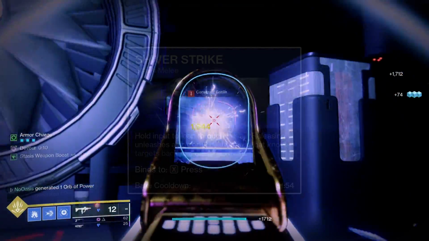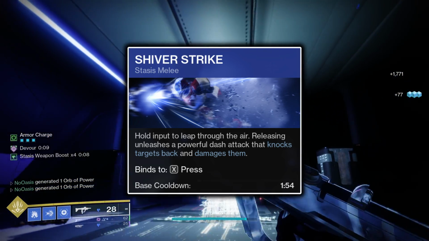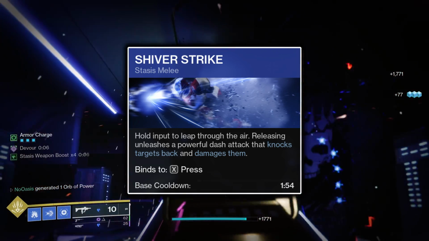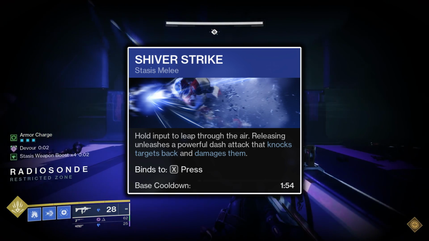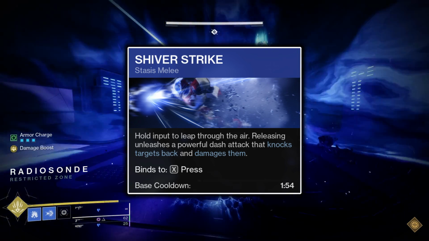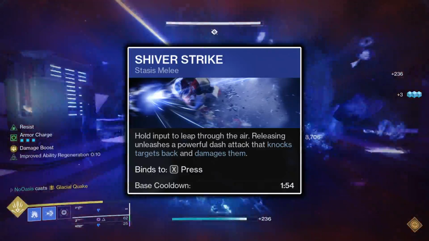The melee ability, Shiver Strike, is the only option to choose, but it's a decent melee ability. Holding your melee input will send you forward, and upon letting go of your melee input, you'll dash into an enemy, dealing damage to them, knocking them back, and applying 50 slow stacks to them.